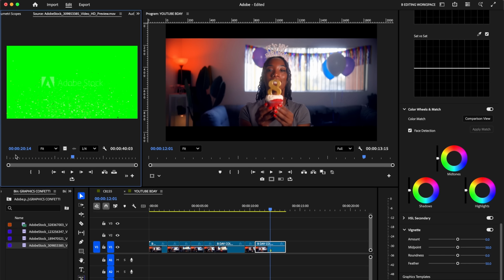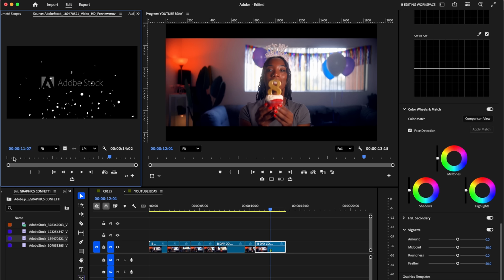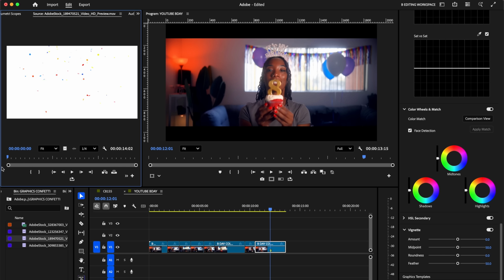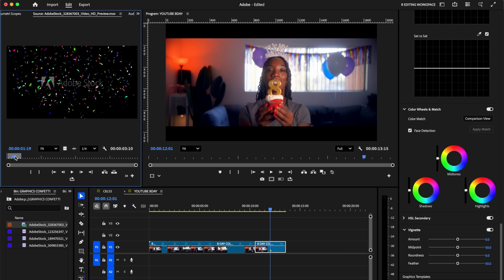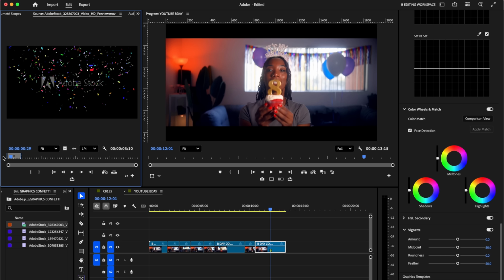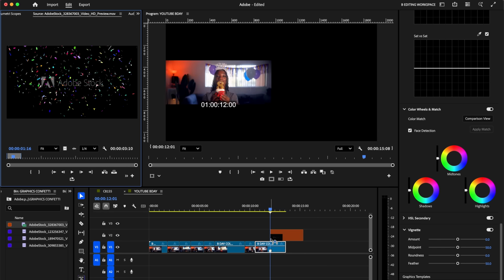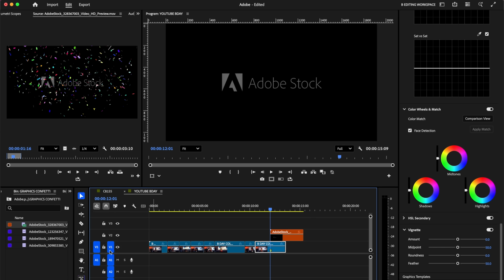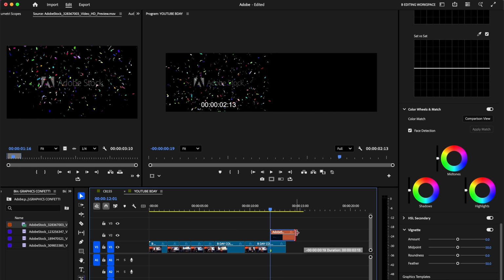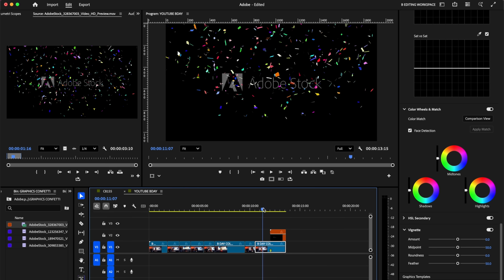I have all of these imported, so as you can see, I went through and downloaded a lot because I really wanted to make sure that I had some that work. But after going through everything, I kind of just realized that this one felt the most natural. It pops out on both sides and it just looks like confetti, and so that's the one that I decided to use. So because I'm not going to have any audio, I'm just going to drag the clip on top on video 2, which is going to be above my video, which is on video 1, and then I'm going to trim it down to match the clip.